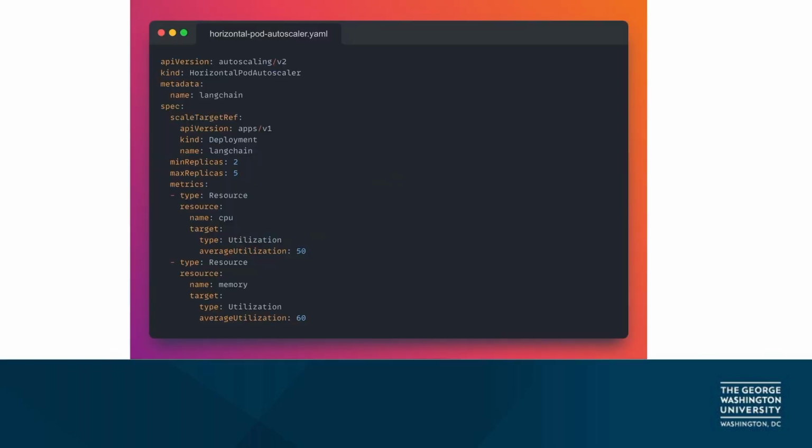Yeah, this is the horizontal pod autoscaler policy. For this one, we are showing how it will target the LangChain deployment. Here we have the min replica set to 2 and max set to 5, and it has some target resource metrics. So if any of the target utilizations go beyond what should be there, it will start spinning up more replicas till it reaches the max number of replicas.